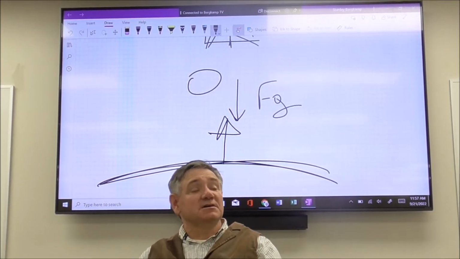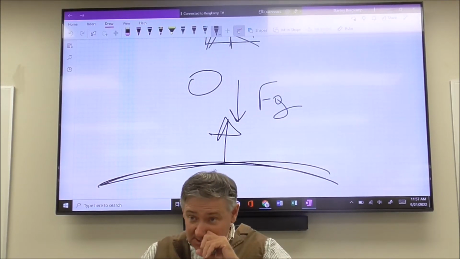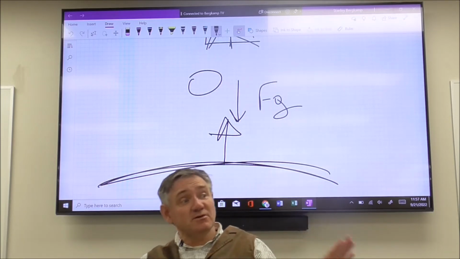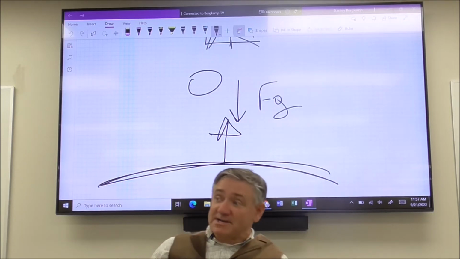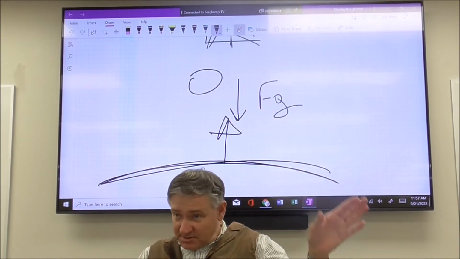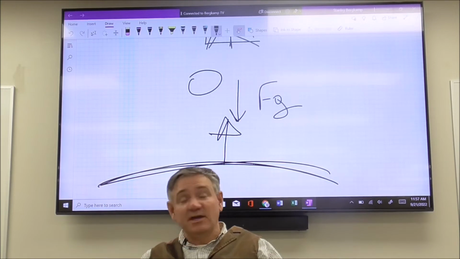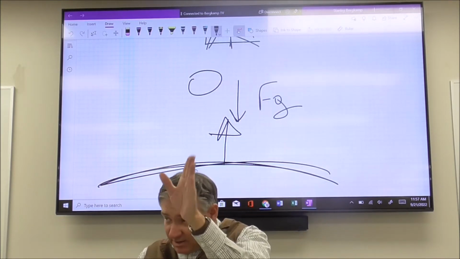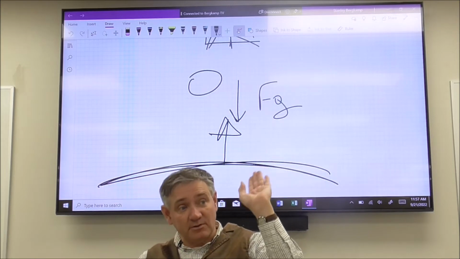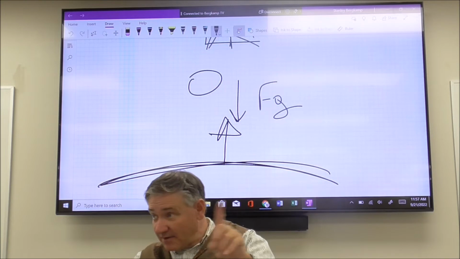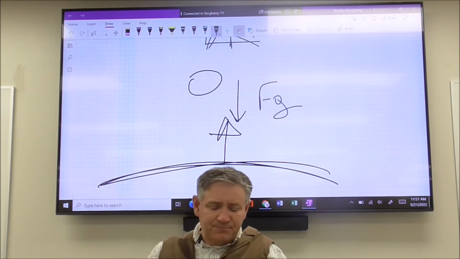Because the Earth has a tremendous amount of mass, it has a tremendous amount of inertia, so it's hard to get the Earth to accelerate. And that's okay. We are technically accelerating because we're moving around the sun, because we're changing the direction of our velocity vector. If you shut off gravity, we're kind of screwed, because the Earth is going to go in a straight line away from the sun, and we're going to get awfully cold, awfully dark, really fast. So it's okay that we have gravity pulling us around the sun.